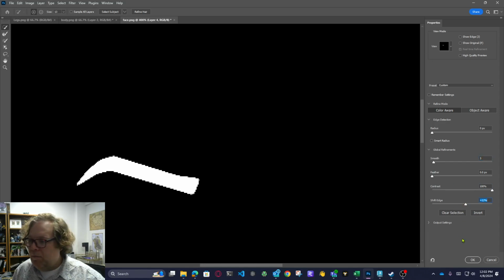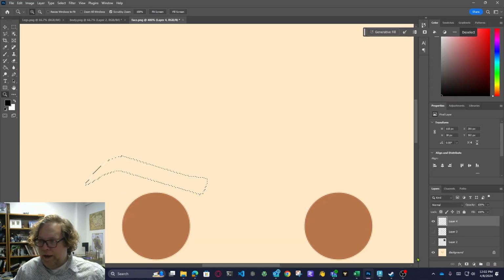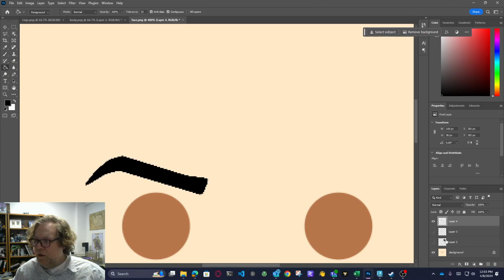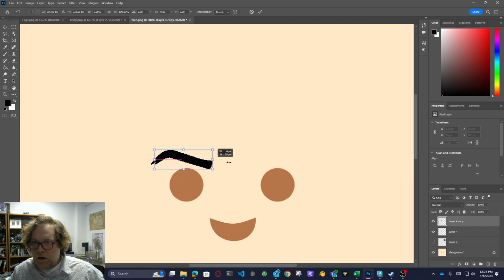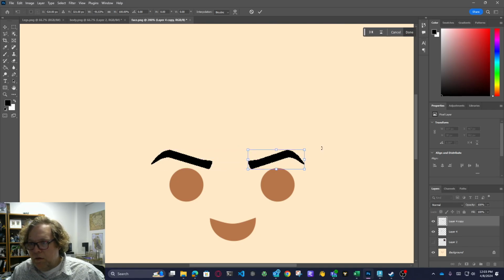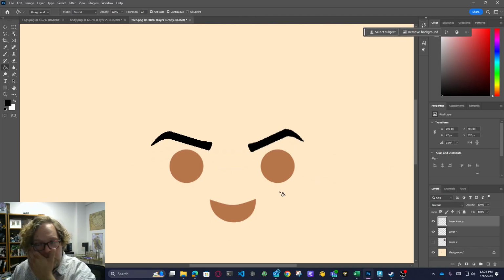Right, I'm just going to, again, modify this selection so my edges look better, and I'm just going to use the paint bucket and paste that in. And now I have that newer version of the eyebrow that's not blurry. And then now I'm going to copy and paste my layer. Again, maybe too strong with the blurriness there, or sharp edge. Might be a little bit too crunchy, but maybe I'll just modify that a little bit. Again, it doesn't have to be perfectly symmetrical unless I want it to be, right? And if I want, I can even blur out these edges a little bit more, clean them up.